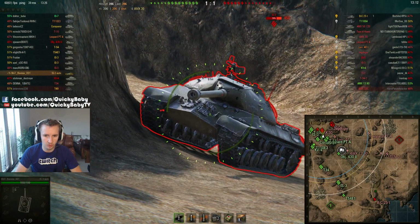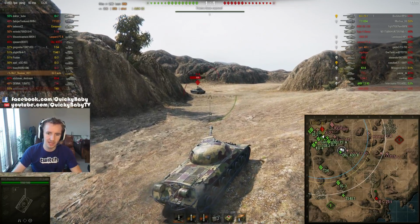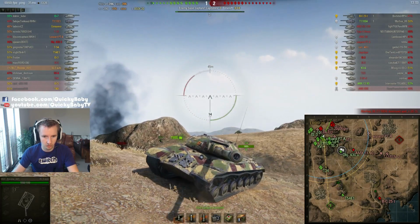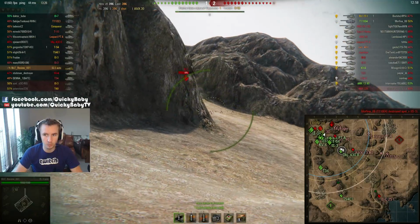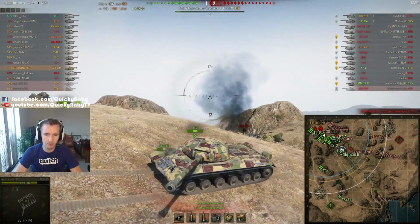It's unlike quite a few of the premium vehicles. Look, so long, and we kind of rushed it. We actually hit that thicker part of armor on the front of the tank that I was telling you about. The extra track counting as 20 millimeters of extra spaced armor, and that's probably why it ricocheted off his frontal hull there. However, we're not missing that one.